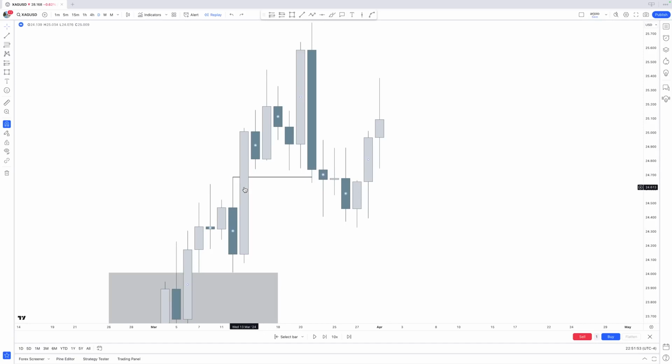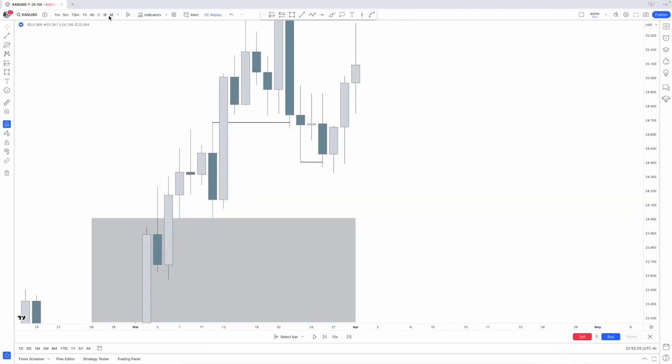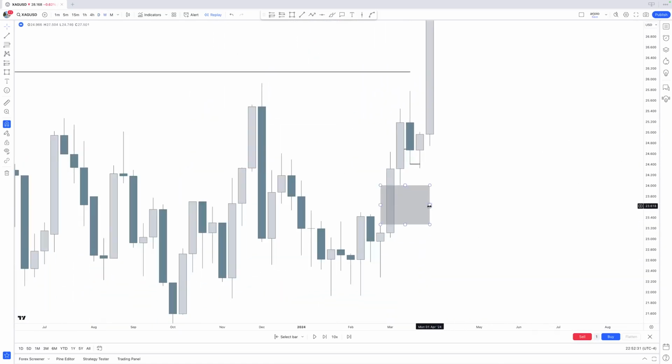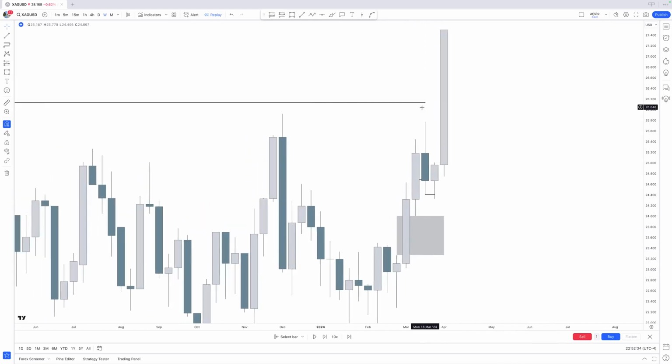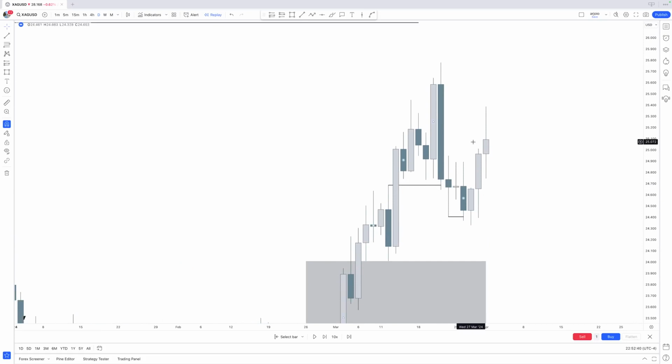Now, every discount rate that we see right here on the daily, so that fair value gap, that order block right there, even the swing low right there, that's where we expect higher prices off of, instead of expecting a retracement into that weekly fair value gap. Whenever we have identified a breakaway gap and we do actually retrace back into it, that's not really a good sign to continue the trend. So for example, if we were to retrace back into the weekly fair value gap, I would not even want to see that, because that's too far of a retracement if we are still bullish. So I want to see the daily getting respected to then continue higher. Again, I only want to go down one time frame, not two, only one.